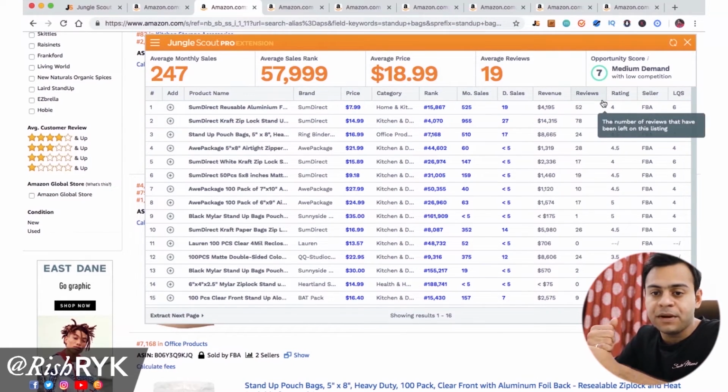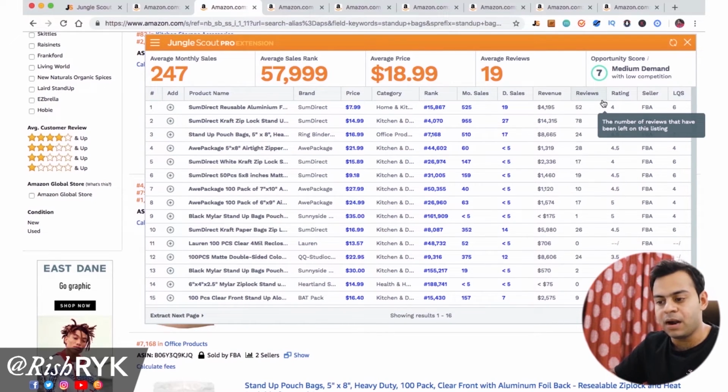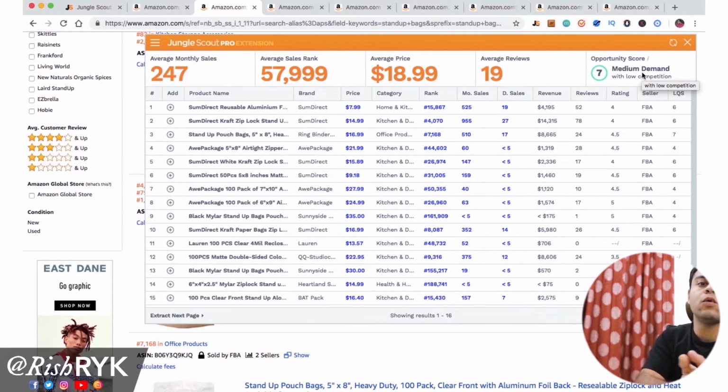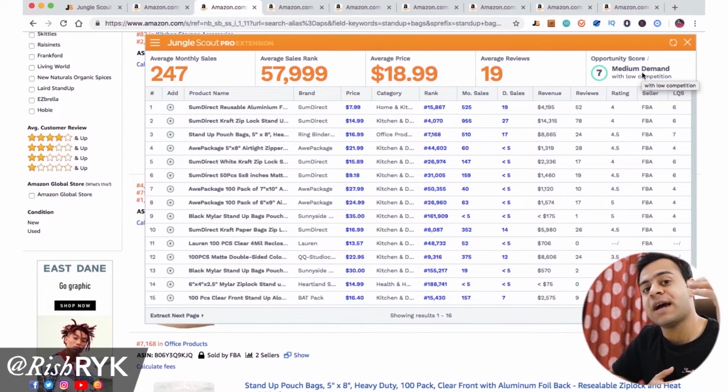It has low competition, for sure, so the score of 7 is justified over here. But when I weigh it against another criterion, price, which I want you guys to also follow, I would give this a score of 5. Why? Well, I did not put any maths over there, so please don't think that I'm using a formula. I'm just randomly saying that I'll probably give it a score of 5 because it is not meeting the price criteria that I want.